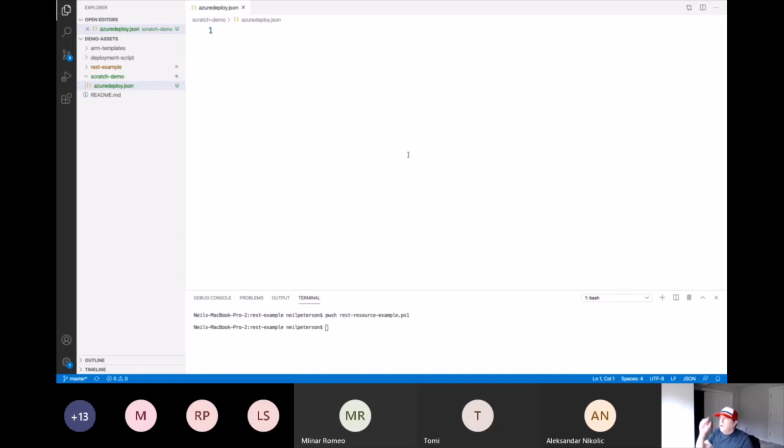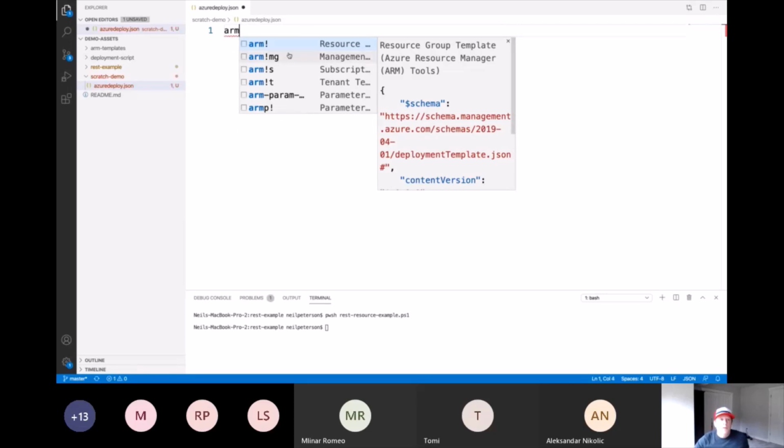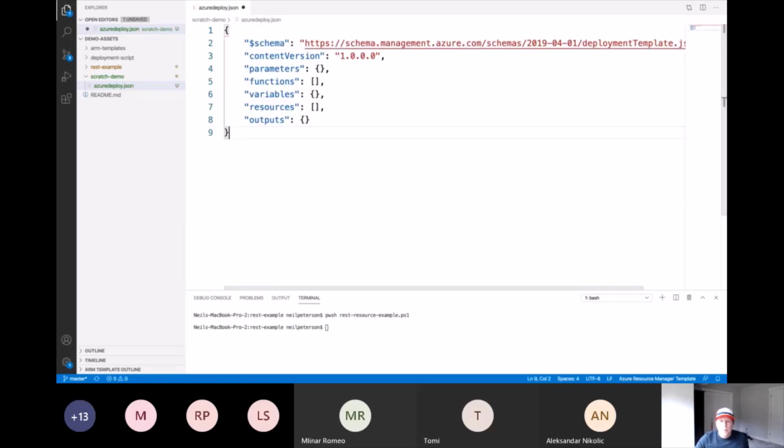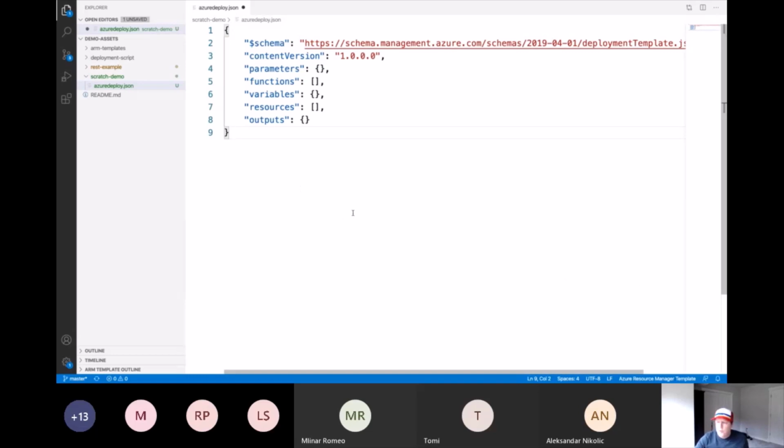So I'm going to use a feature of the Azure Resource Manager tools, the snippet feature. If you've used the tools in the past, Sam Kogan, an MVP, I believe, initially created an extension for this. We kind of adopted what he was doing, and we've got some updates that we're going to make as well. But it's just an easy way to scaffold out our templates and add resources to our templates. So I'm going to type in arm! and boom, I've got kind of the bare bones Azure Resource Manager template in front of me.